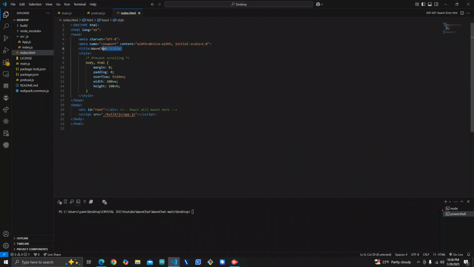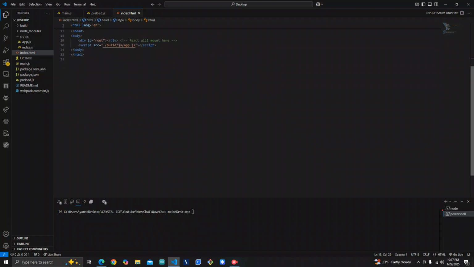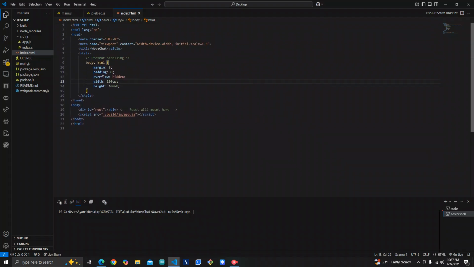All right, so we are back. So what we changed was first the title, and so I added this. This is extremely important. I cannot stress this enough. This should not be touched at all. What this does is it blocks the page from having these scroll things right here. That is not what we want at all.